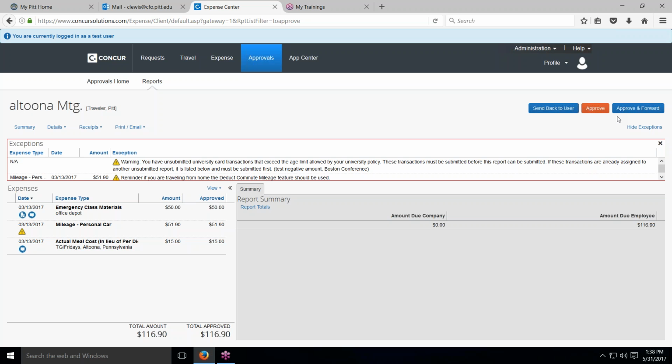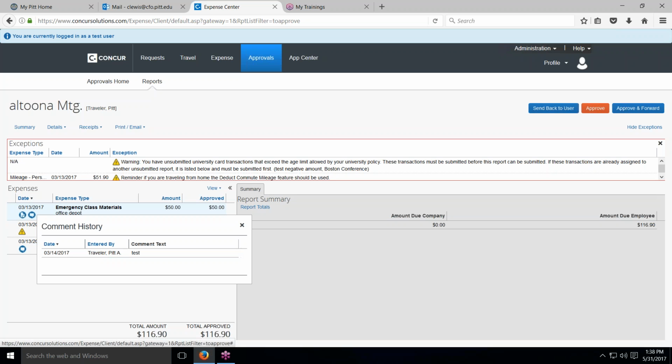But there is a way as a cost object approver that you can use a forward function, and I'll show you that shortly. Keep in mind when you're reviewing expense reports that you can view the detail on any expenses by either hovering over icons to see attached receipts or to see comments.